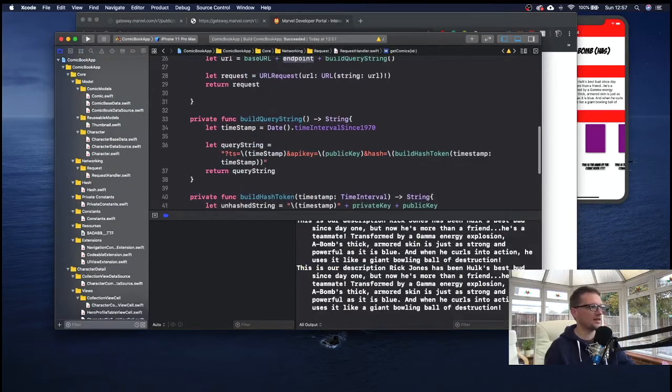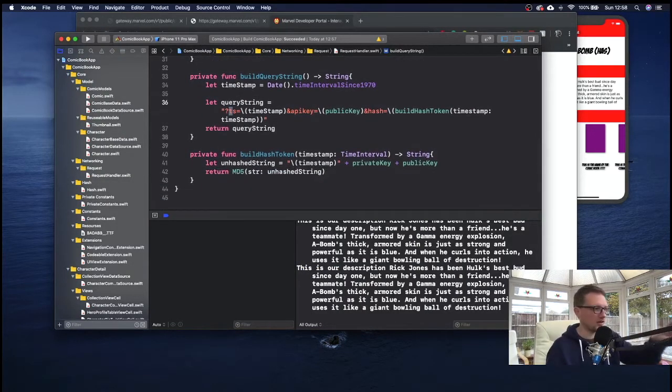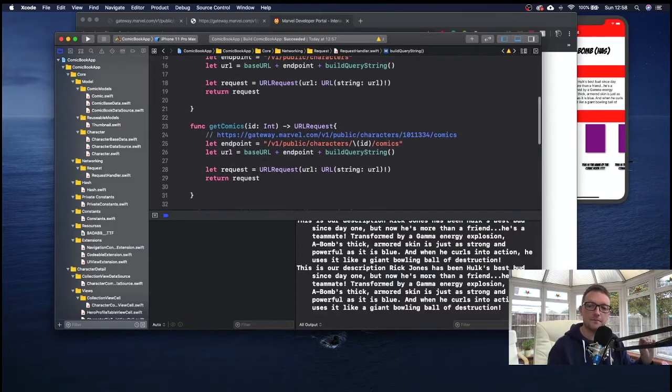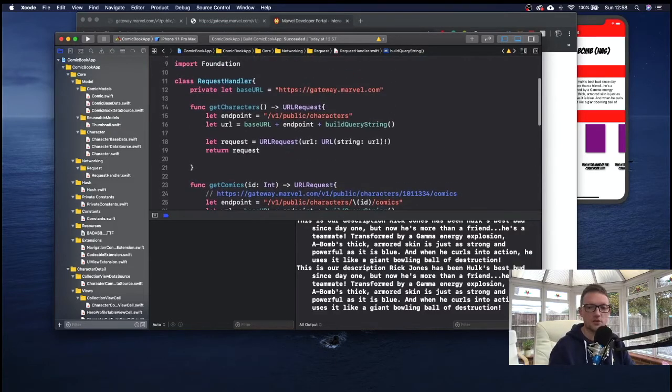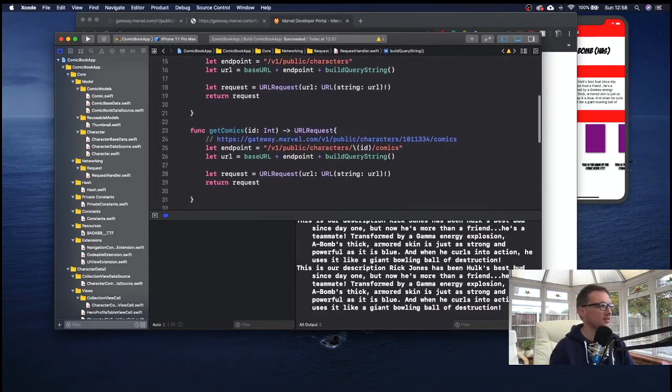Basically that's a combination of a timestamp, an API key, our public one, which you get from Marvel, and then a hash. All of these functions are covered in part 2, so I really advise you to go and check out part 2 of this video series. And that's all we need for this get comics now.